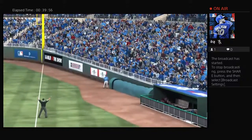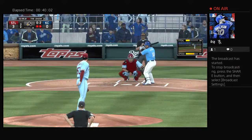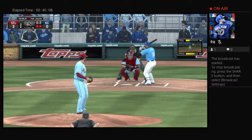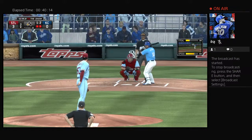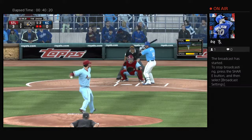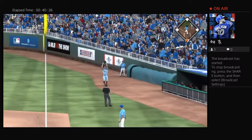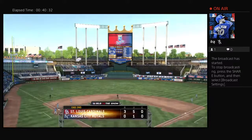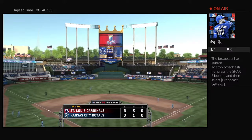And this ball's heading for the seats down the right side as the count will move to 0-2 now. And this is low, but Molina's able to prevent it from getting away. You better watch your head. Now a swing, and he popped him up. And no ordinary pop-up at that. This is way up there. McGuire is there, and he puts this one away for the third out. So a great job there of working out of potential trouble. Royals leave one. Still down 3-0.